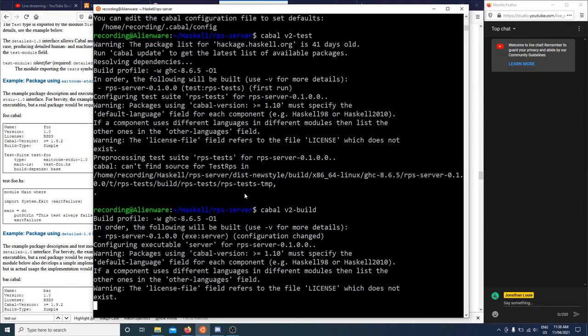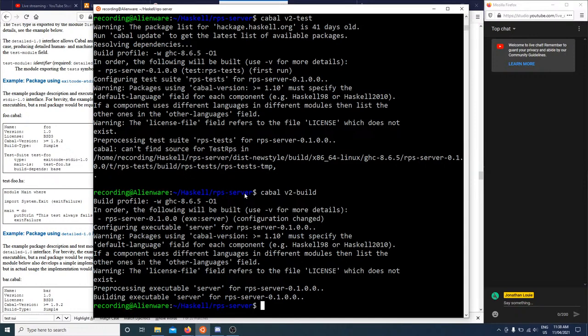Yeah, I always find it confusing too. Sometimes a test target will actually build and then run the tests. No, I think, clearly in this case, it won't. It has the same output though. It says the following will be built up here, so I think it did try to build it. I just think it didn't work. Wait, hold on. We'll run it again just in case.